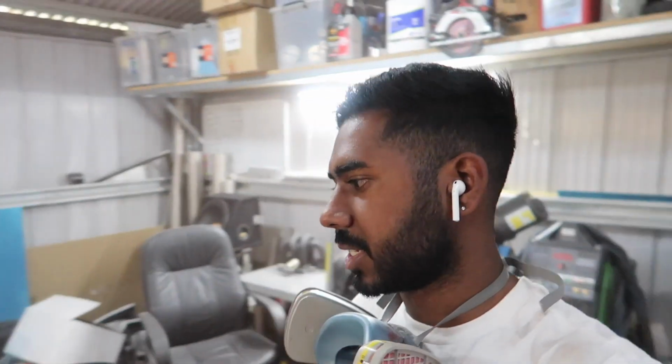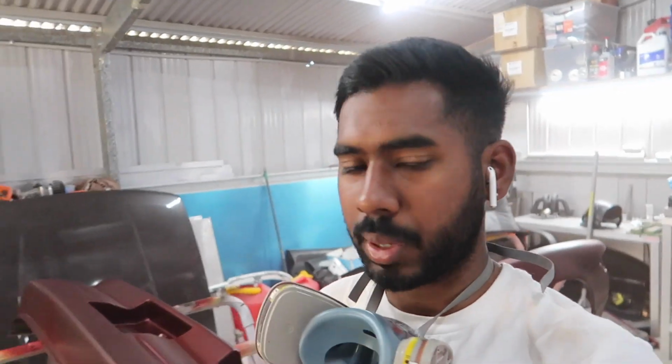I just finished the first coat of base coat. So everything's done, all the guards, bonnet, body shell, bars, doors, everything's done. This color doesn't cover very well, so it takes a long time. I'll quickly show you guys how it is.